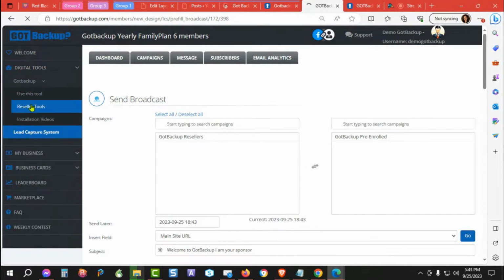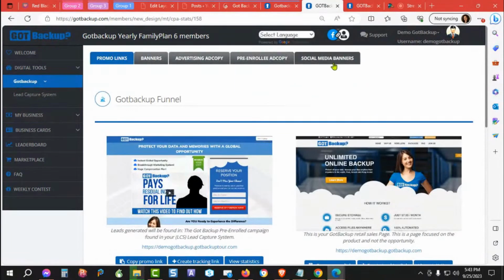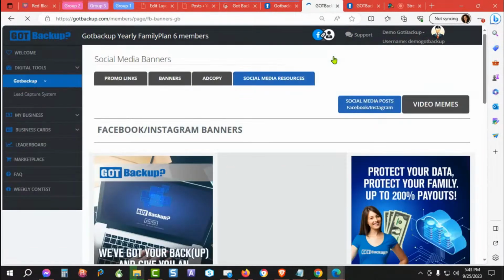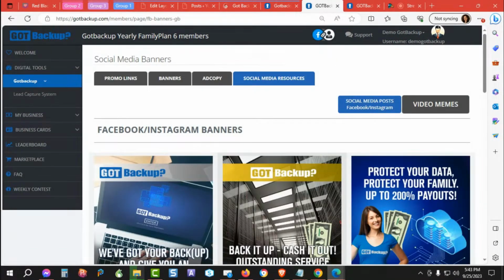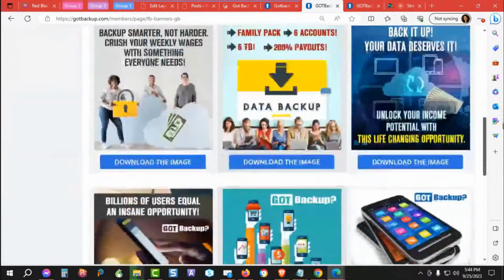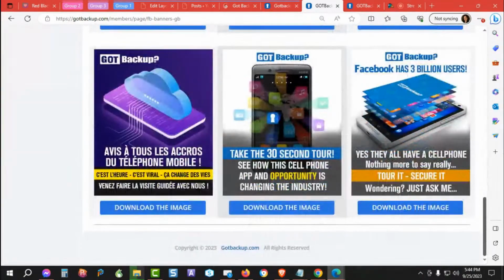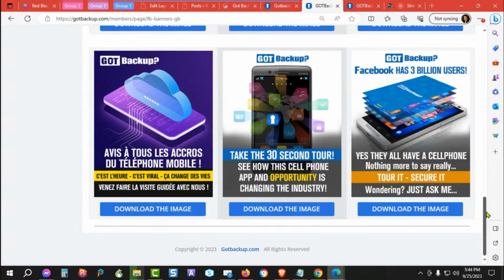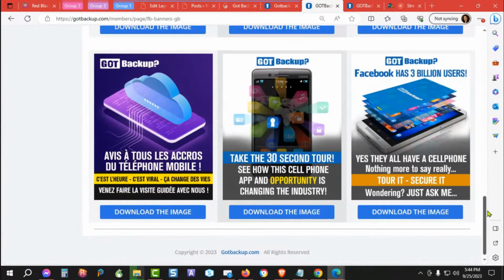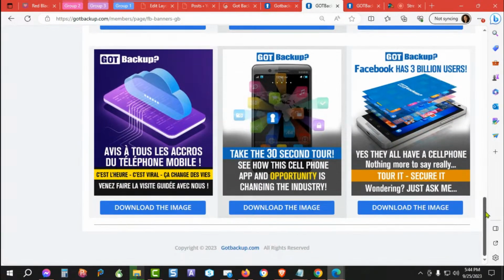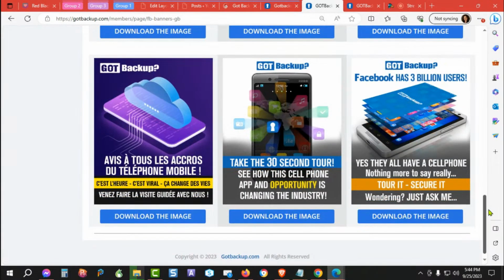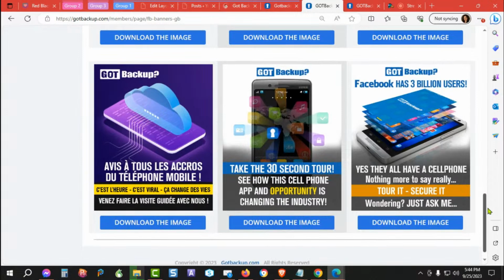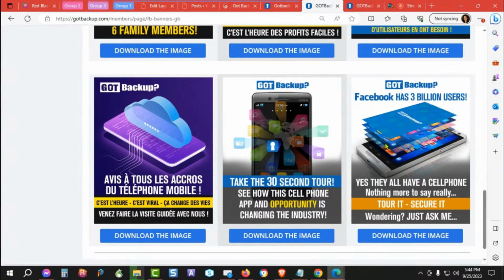So let's go back to the Reseller tab. And the last one over here is the social media posts. Now, I've been using a few of these. I really like them. You've got to be careful not to overdo it. Don't make it the only thing you're posting on Facebook, or people will ignore you. Make sure you're putting your own story about your life and pictures of your family, pictures of your animals, things that you're doing. But then once in a while, yes, put one of these up.